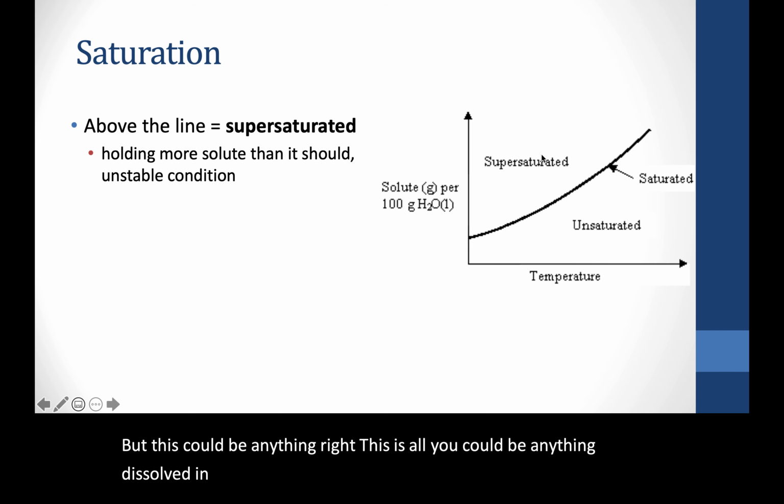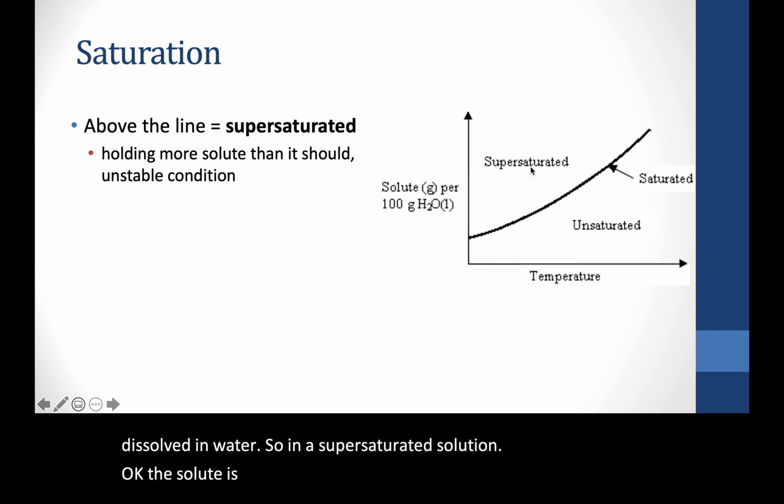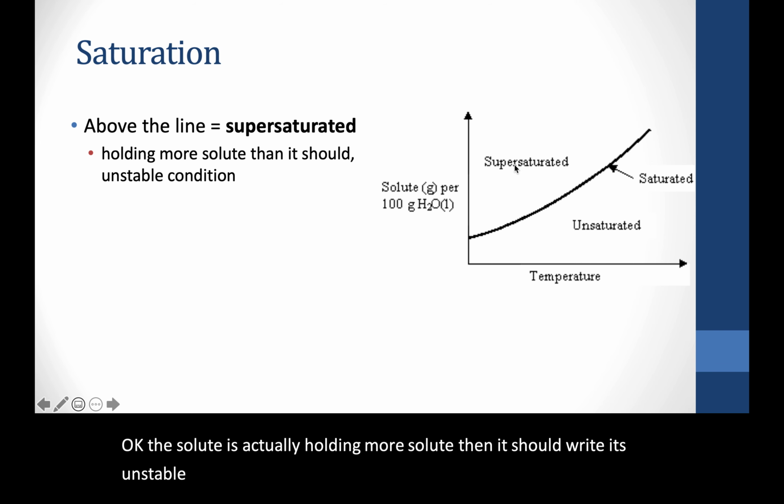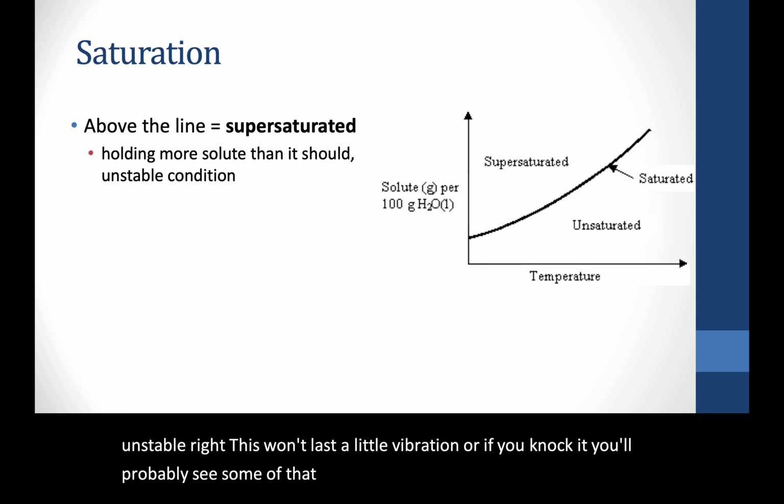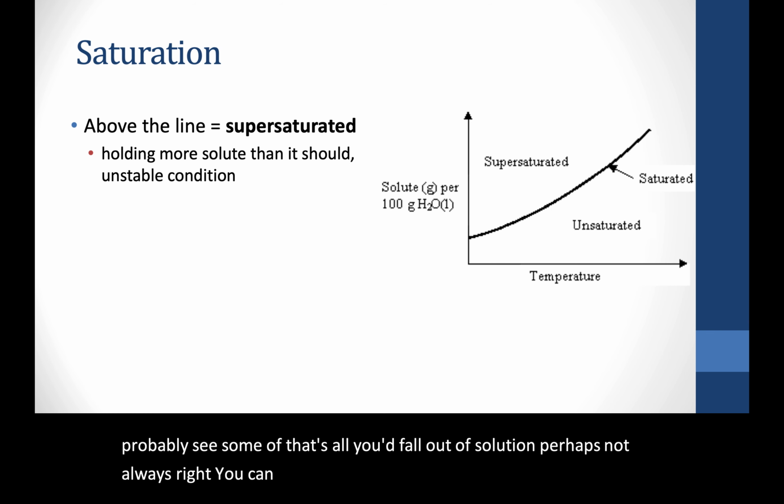So in a supersaturated solution, the solvent is actually holding more solute than it should. It's unstable. This won't last. A little vibration, or if you knock it, you'll probably see some of that solute fall out of solution, perhaps. Not always. You can make supersaturated solutions that kind of stay supersaturated. We'll talk about that in a minute.